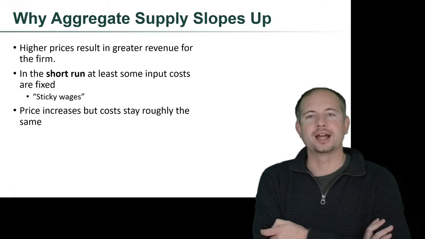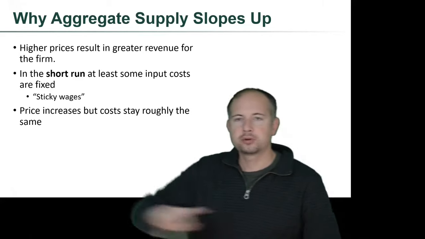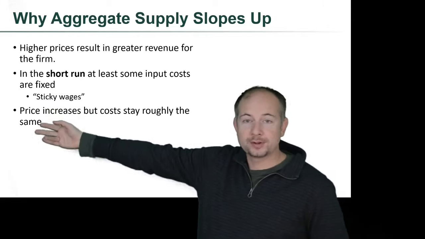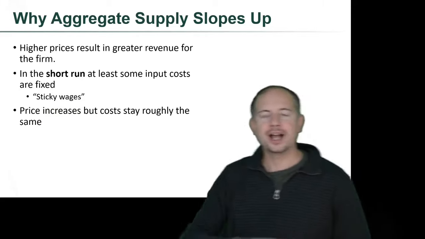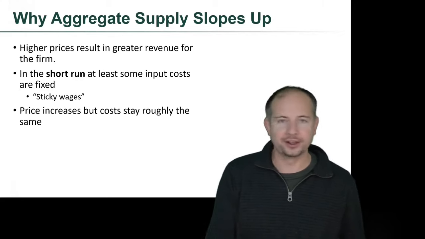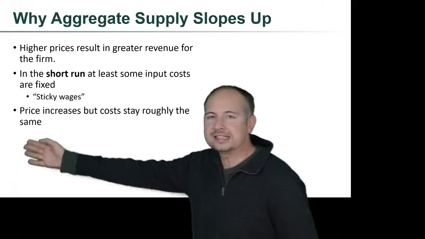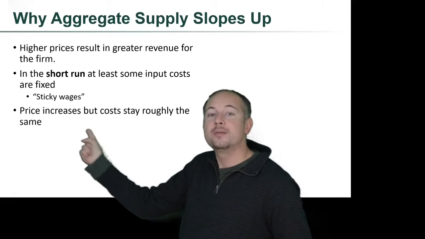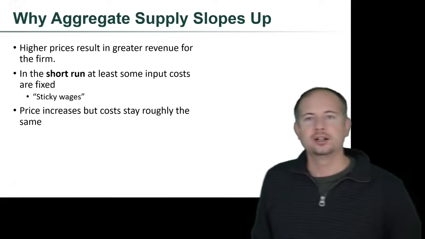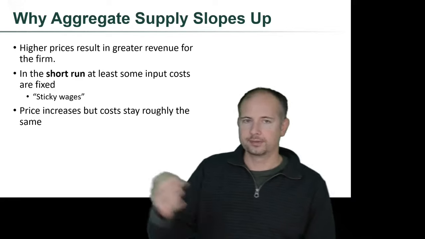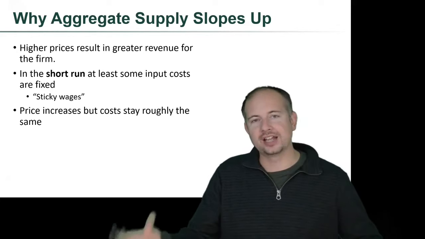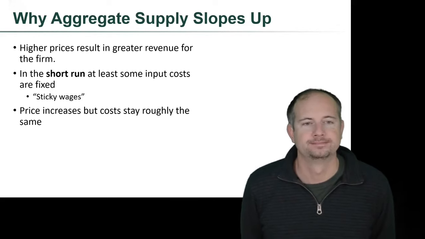So now what we have is that price increases. For whatever reason, price went up, so I can sell my good for more, right? If I have a company that sells gum, it's really easy for me to make my gum a little bit more expensive. So my price increases, I'm selling for more money, but my costs stay roughly the same in the short run, because a lot of my costs are labor, and the price of labor is fixed in the short run.